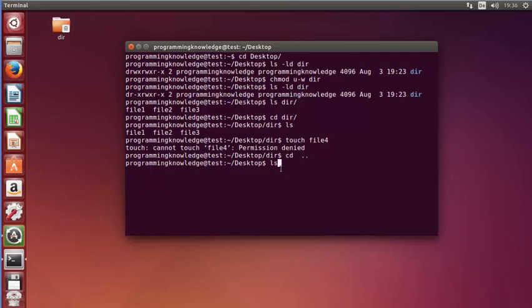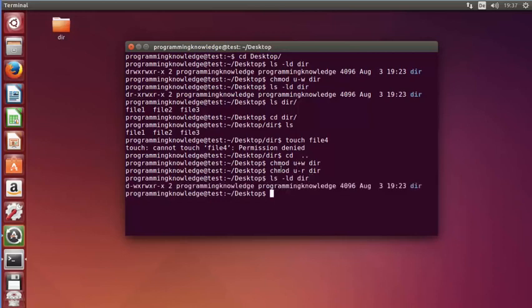Now for example, I will go one directory back to the desktop, and now I will once again give the permission to the user. I'm providing the write permission, so u+w, which once again will provide the write permission to the user, and then this time I want to take the read permission from the user. So I have added the write permission once again, and I want to subtract the read permission from the user. So let's see what happens when we do this. Just write chmod u-r, which will subtract the read permission from the user for the directory. And let's do the long listing here.